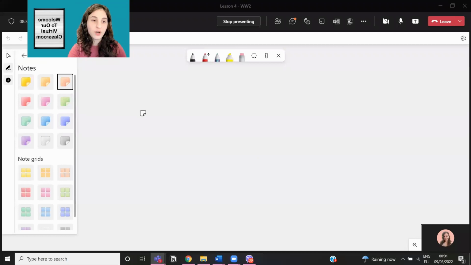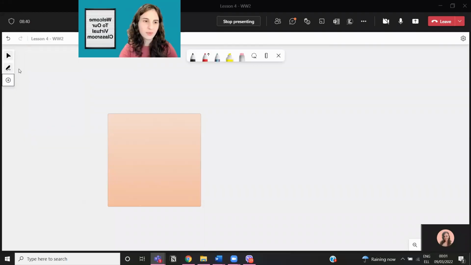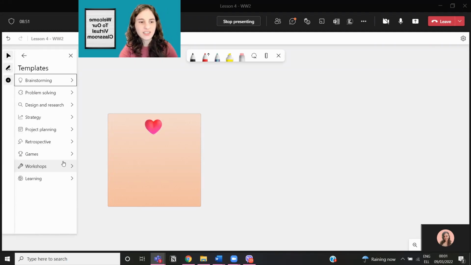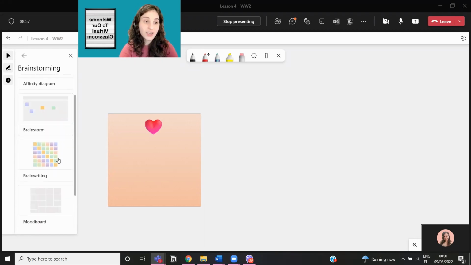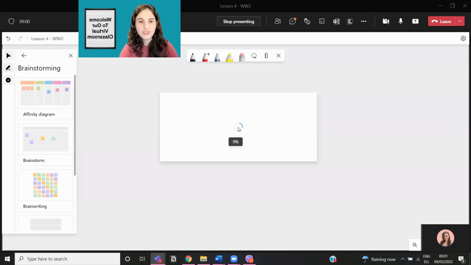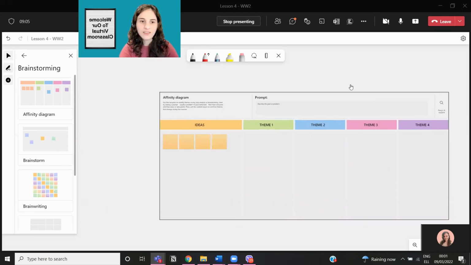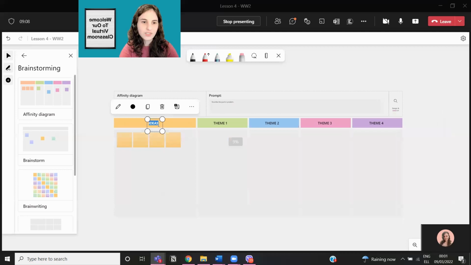Now your students can put notes, for example, like that, and they can write, they can paint. They need some time to get used to it, like for us, because you can give a reaction. For example, I want to react on this one here, but I have to go create again twice. And then you can also have some templates. For example, if you want to create a brainstorming, you can directly give your students this template and they can work on that, make it bigger and create on it. Change this one here and have them create on this one.